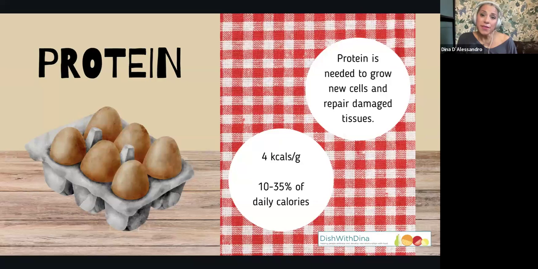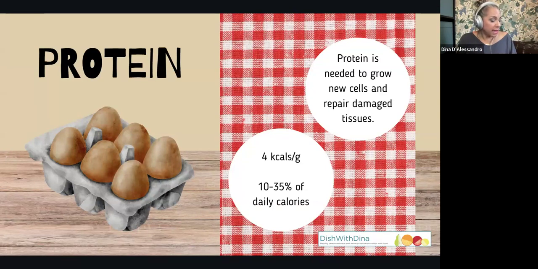So it's very important for us to remember to include a variety of protein-based foods in our diet because it helps us maintain that muscle mass. That in turn helps us protect our bones, and then it also helps repair any damaged cells that might be happening. So if you're undergoing surgery, chemotherapy, or even if you're working out a lot, it helps repair any of the tears that naturally occur in your muscles when you've been lifting weights or doing resistance training.